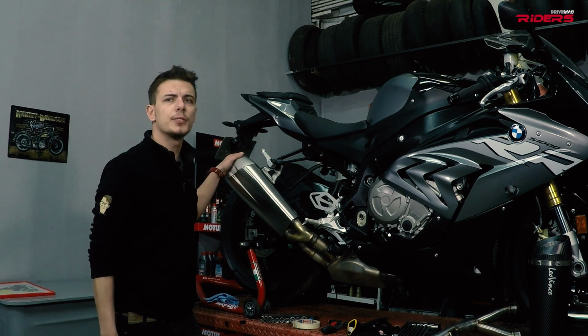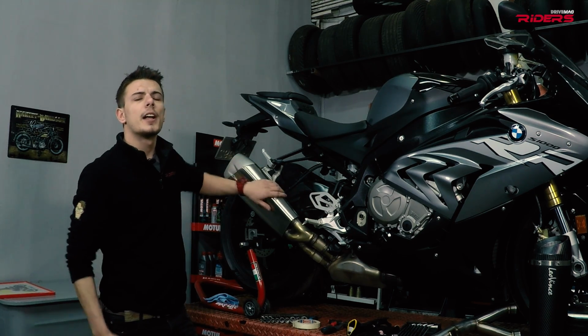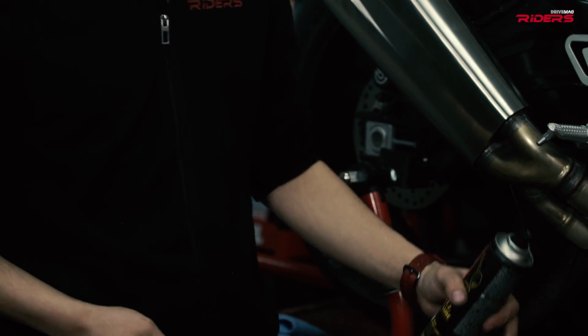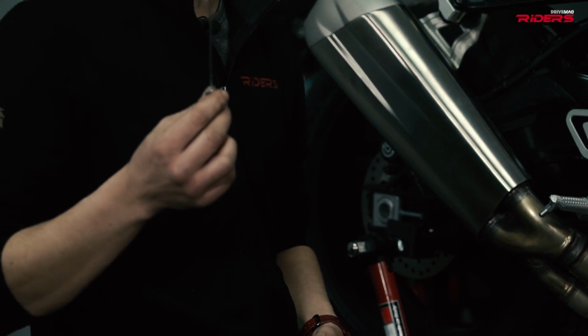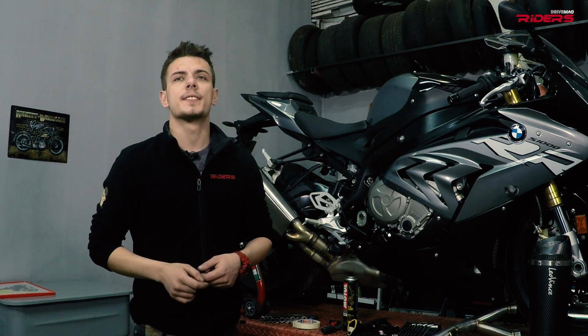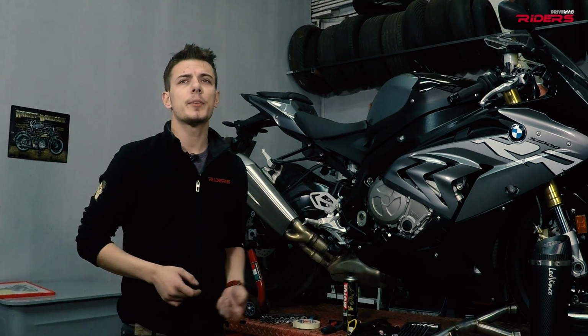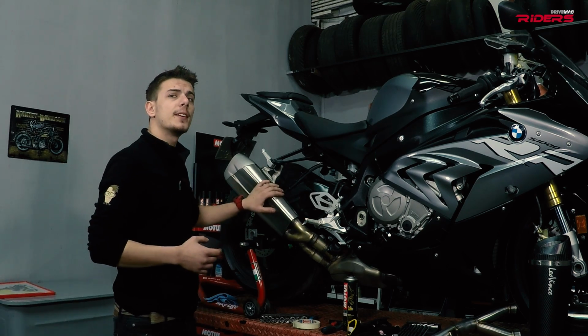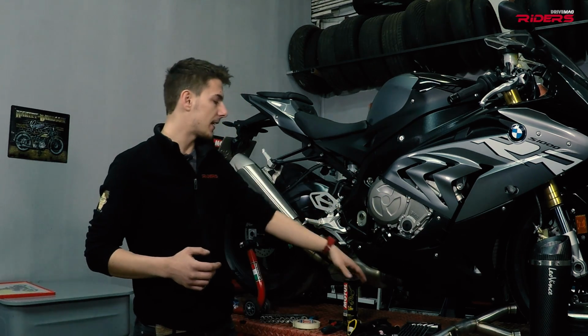Make sure the bike is cold enough to start working on it, and you have the right tools. Besides spanners and Allen keys or sockets, you will also need a spring puller and some lube for the joints. I will remove the bodywork first, left and right fairing, to get more room for working. After removing every panel, tape the bolts back in the holes so you will know where to put them back. The exhaust on this bike comes off in two pieces, the muffler and the head pipes with the catalytic converter underneath.